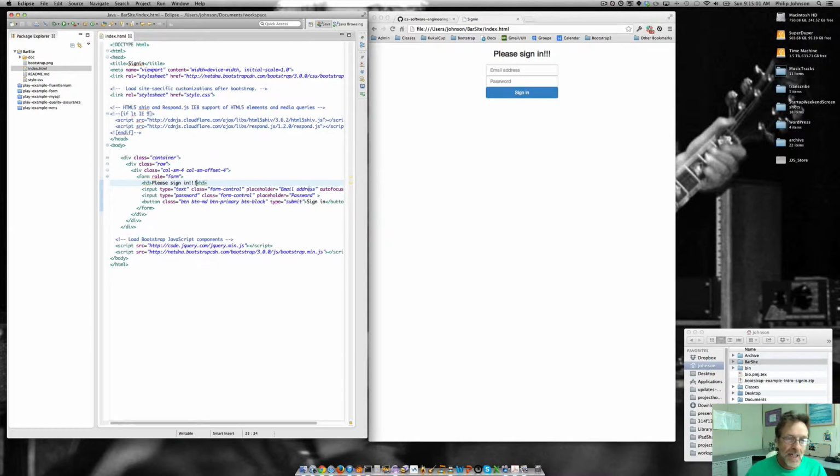Okay, again, these are the canonical steps. Do it every time. That way you can play around with this as fast and as effectively as possible.